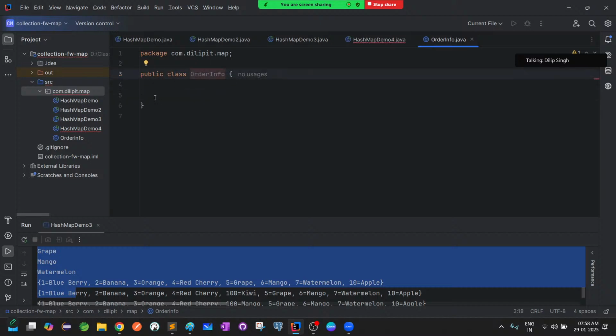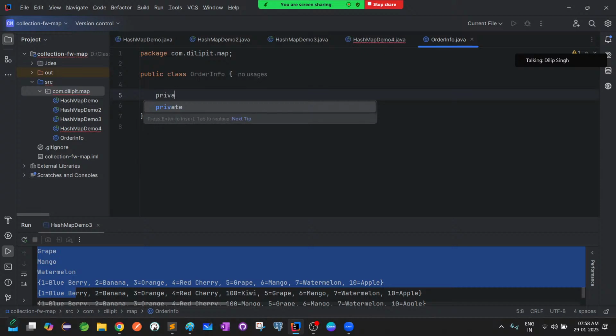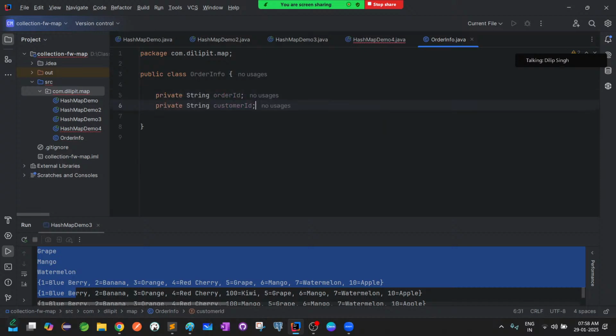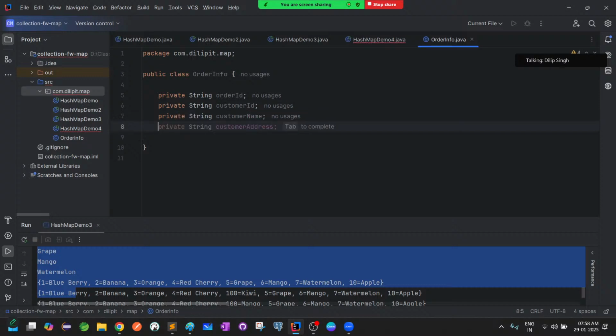Let's say here I'll take some properties from the Pojo class point of view: order ID, customer ID, customer name, customer address, I'll take it like location name, customer phone, customer email ID.